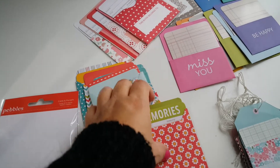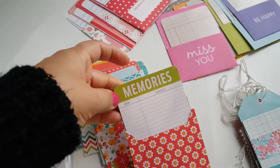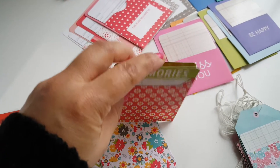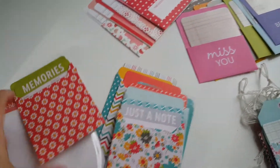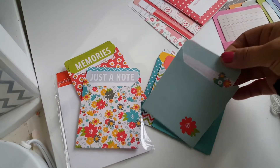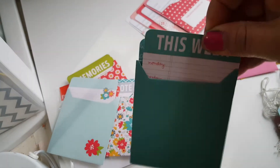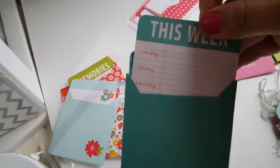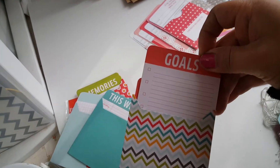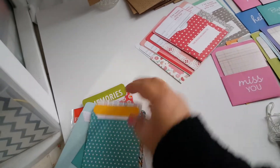In this package you get something like this — let me pull it out. It has 'date' and 'memory.' The back has a floral design, and this one says 'memories.' This one says 'just a note,' and then the floral one. This week — it has days: Monday, Tuesday, through Sunday, so Monday through Sunday. This one says 'goals.' So that's this set.